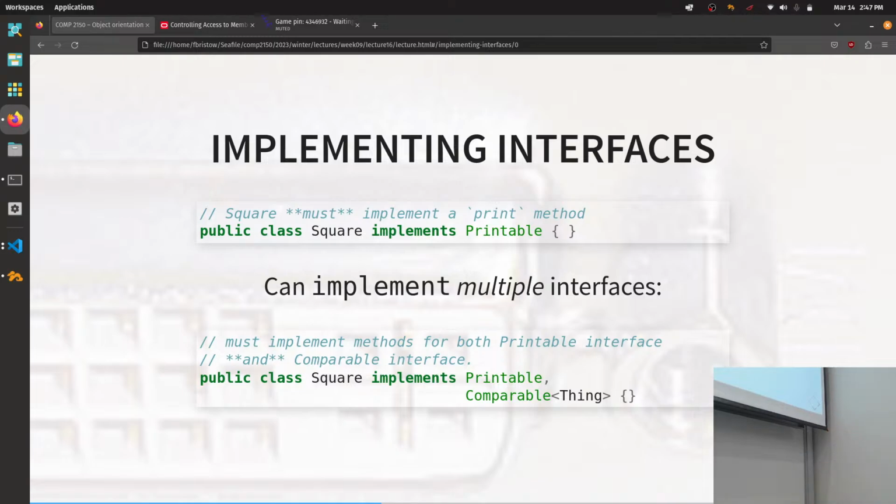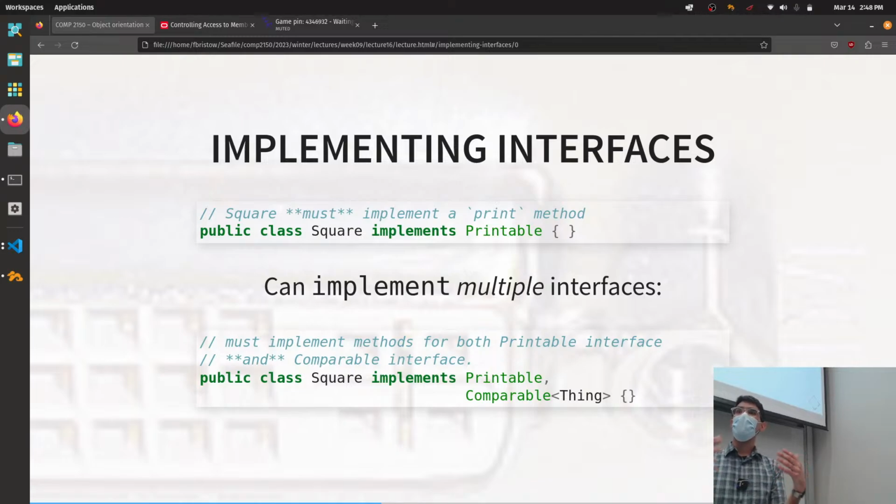An interface does not define state. It doesn't define state. There's no state. In C++, we can have multiple inheritance. We can have several parent classes. When we inherit from each of those different classes, we get all of the state for all of those objects and classes inherited. We get all of that stuff.